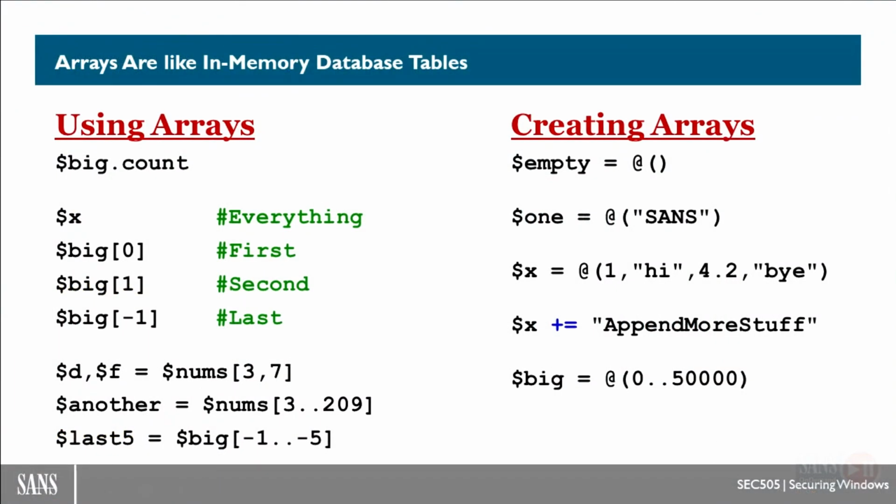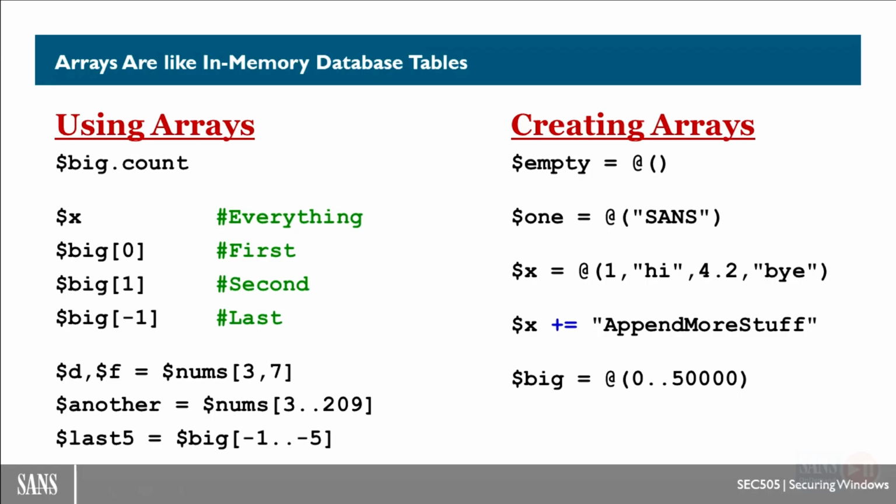So when you're using arrays, these are like in-memory tables. Arrays have properties, such as the count property. The count property will tell you how many objects are in the array. It might be 0, could be 5, could be 500,000. If you simply type in the name of the array, then everything inside of it is emitted or comes gushing out, and we can pipe those objects into other commands, like the where command. Each item in the array is numbered, and the way that you extract items by their index number is by putting the number inside square brackets.